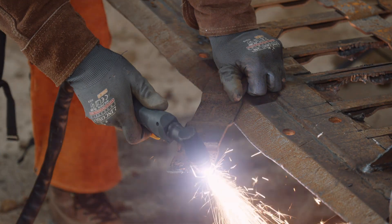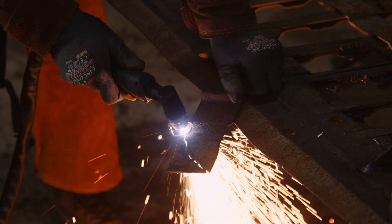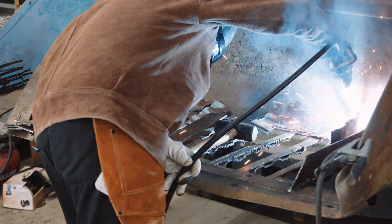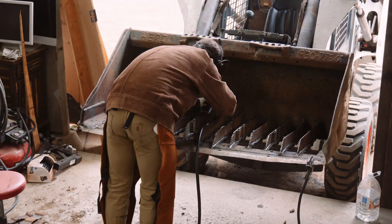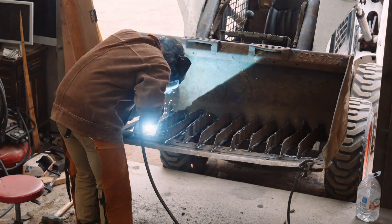When it was time to reshape the cuttings and prep for welding them back onto the bucket vertically, the Bestark cutter had its time to shine again. All in all, if you're looking for a 50-amp plasma cutter that can walk circles around 3/8-inch steel and is capable of more when needed, I'd have to give a thumbs up to this little Bestark machine.